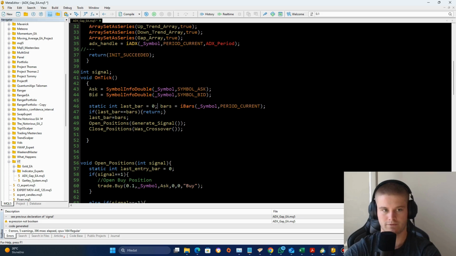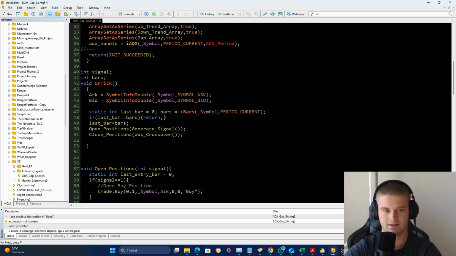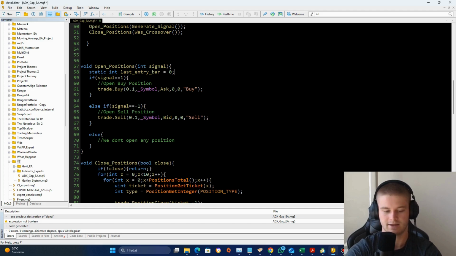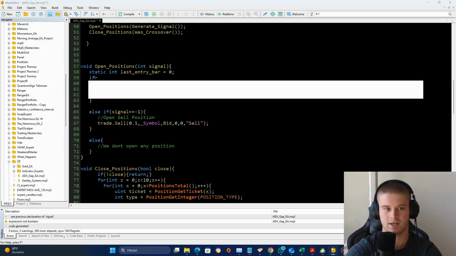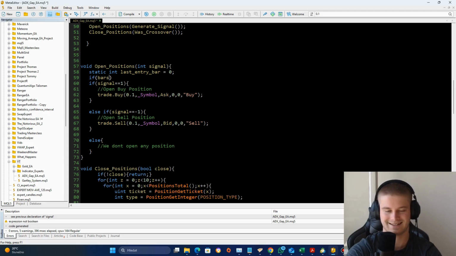I will also do one thing in here. The bars variable is a global variable, therefore I can use it in my function here, and I will say something like: if bars is lower than last entry bar plus waiting period, then return.